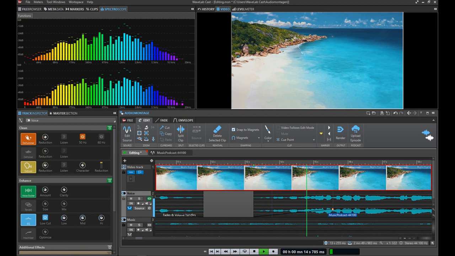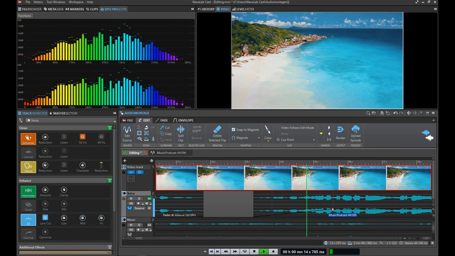WaveLab Cast also assists with the distribution of podcasts, connecting directly with 5 different podcast directories, including Spreaker, Podbean and SoundCloud. For content that is published through social media avenues, WaveLab Cast offers post-production tools for live stream audio. With its many editing and correction tools, WaveLab Cast is able to remove pauses, unnecessary filler words and unwanted noises while remaining aligned with the video. Its signal processors and meters assist with enhancing the audio to ensure best results.